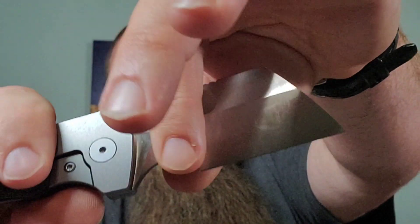Sometimes when you have a fall-shut action like this it might mean something's loose - let's find out. Fall-shut action is to die for. Do we have any play? No play anywhere. So that's locked up really nice. Centering is dead nuts. So the fall-shut action on this guy - done very well. Holy shit, that is really really fun. And even with the light detent, with the hole the way it's shaped and the location, it flicks out really really well. So I'm not really worried about the detent being a little lighter - I just have to mention it because I would personally rather have too strong of a detent than a lighter one.